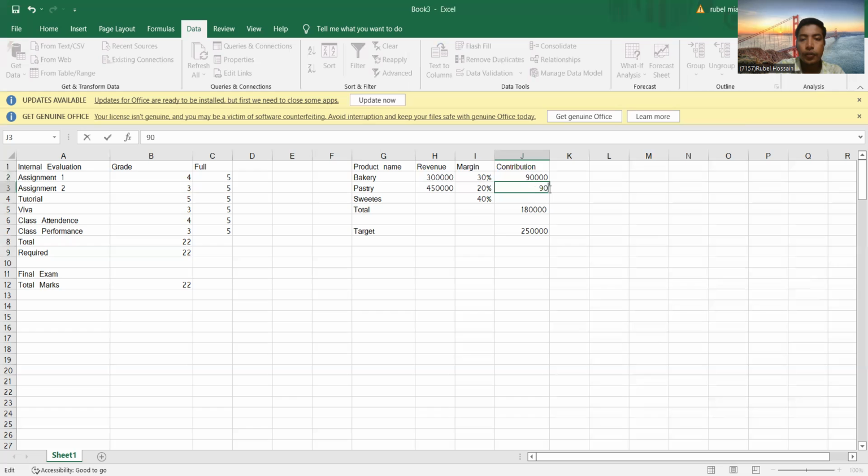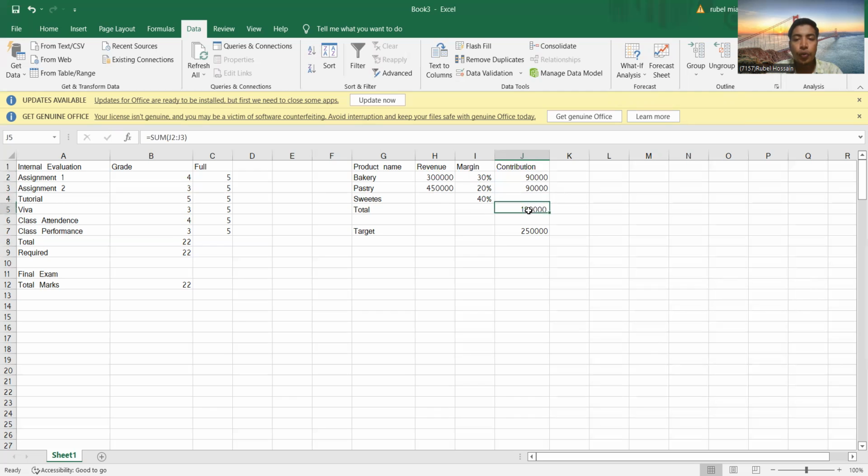Similarly we have to calculate the others. Give an equal sign, then the revenue was 40, multiplied by 20%, then click on enter. Then we have got 9,000. Here pasty, the revenue was 4,50,000, and profit margin was 20%, then the contribution was 90,000. Here you can see sweets, how much amount we have to sell and what the margin would be, we don't know.